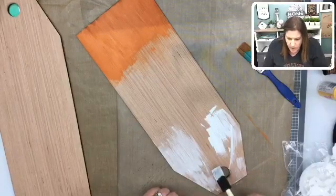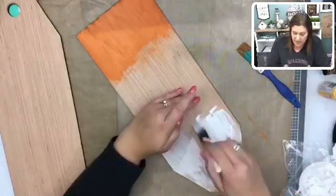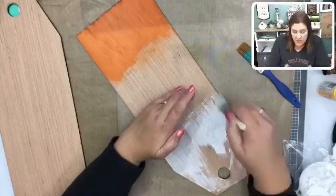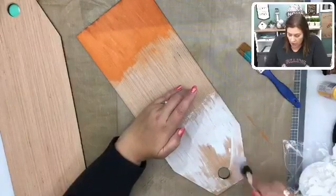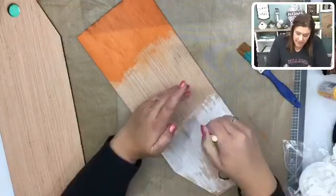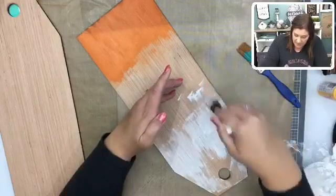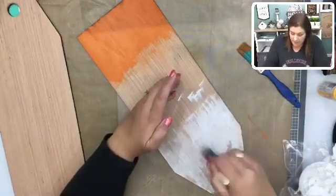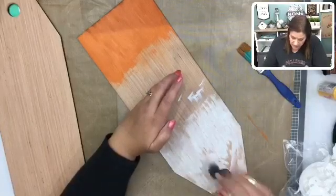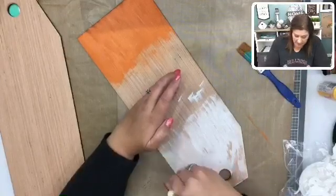Do you need to treat raw wood before using chalk paste? That is a really great question, and my answer to that is yes, yes, always yes. Doesn't mean you need to paint it. All you need to do for raw wood, if it's pretty bumpy, I would highly suggest sanding it a little bit, even just to knock down some of those bumps. But the most important thing that you do to raw wood is you wax it.